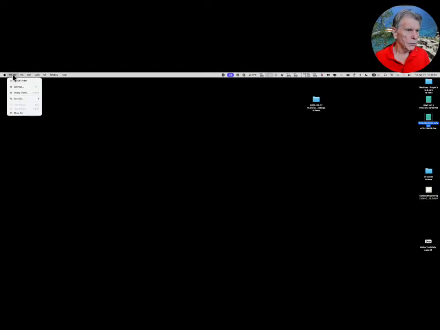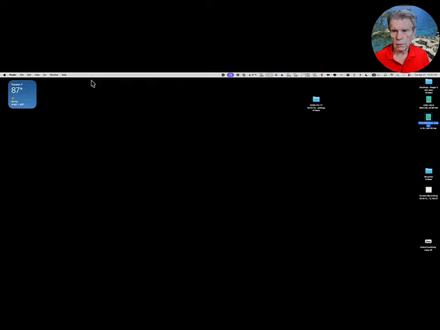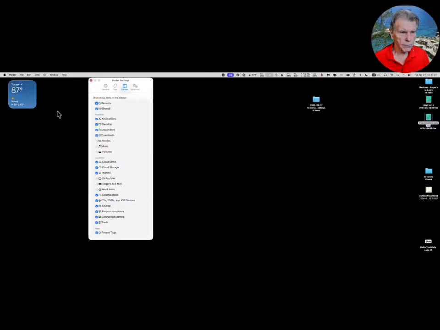So you go to the Finder and you go to Settings up here on the menu bar, and then you check here under hard drives. So if I click here under hard drives and then close this, my hard drives don't disappear. That's interesting. Anyway, make sure that you go to Finder, Settings, and that hard drives is checked.